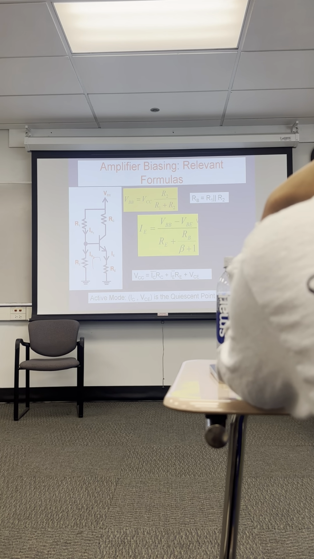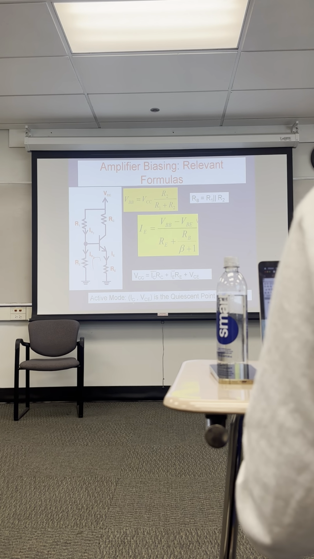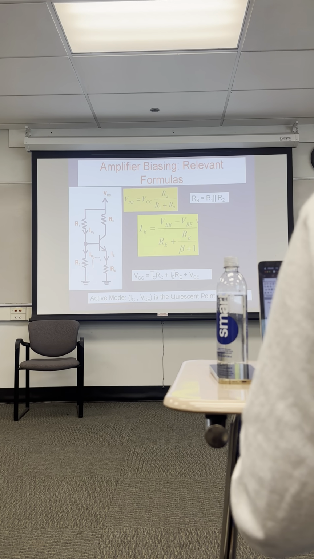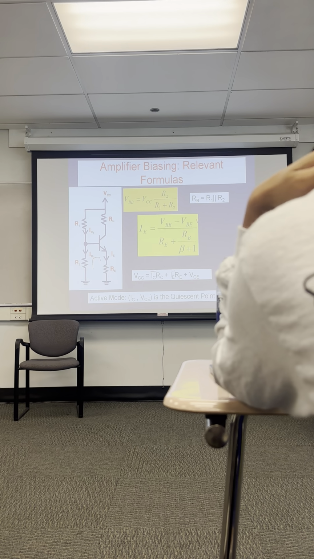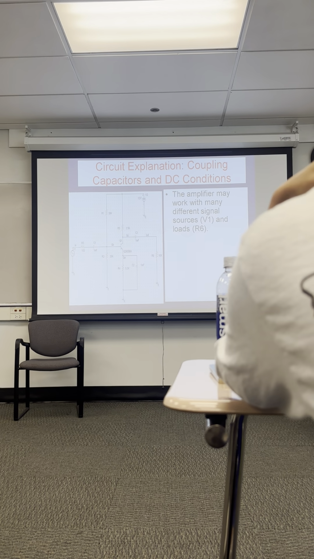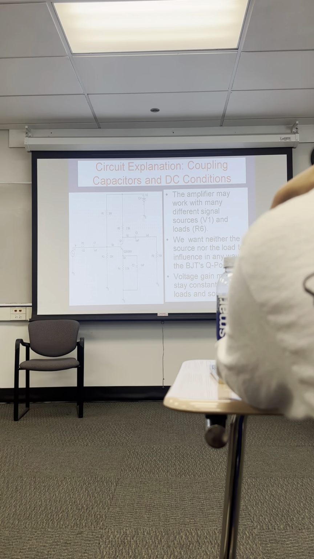A question would probably ask, find the solution for I sub C and the collector emitter voltage operating at the Q point. So note here, we're assuming the circuit has constant gain at all loads and sources. However, it really doesn't. But we're just going to monitor just a Q point, and we're going to have a fixed load and a fixed source resistance.